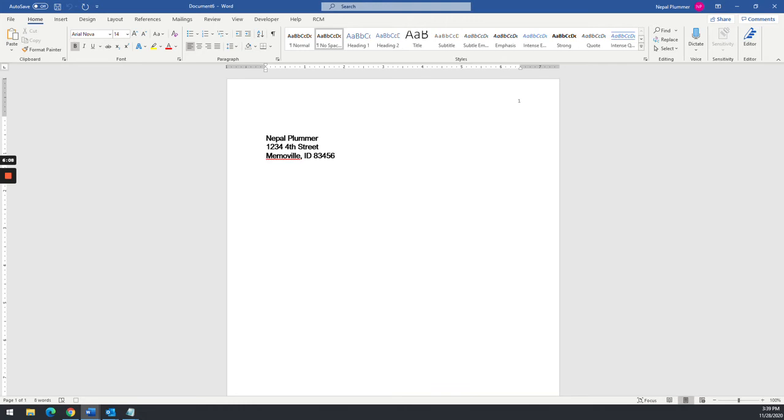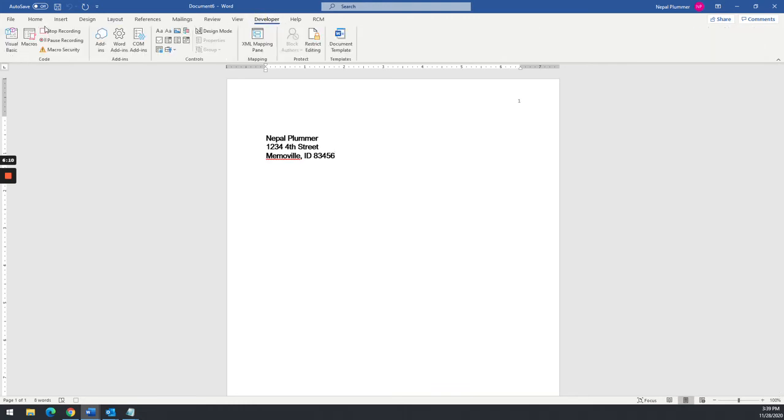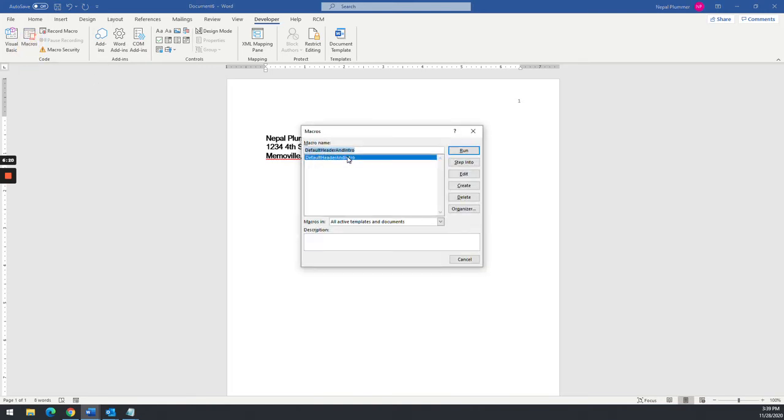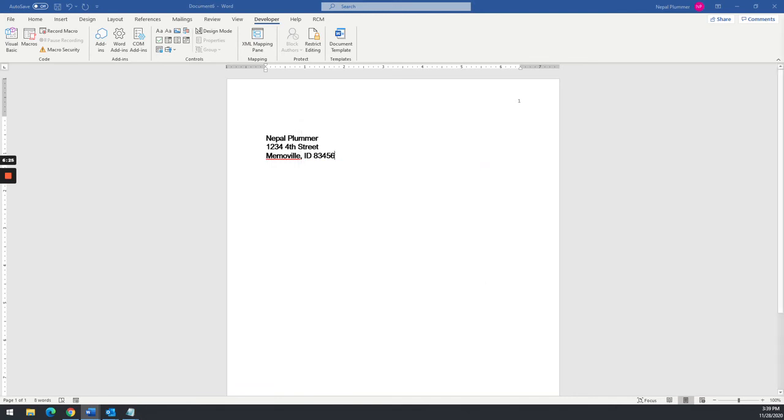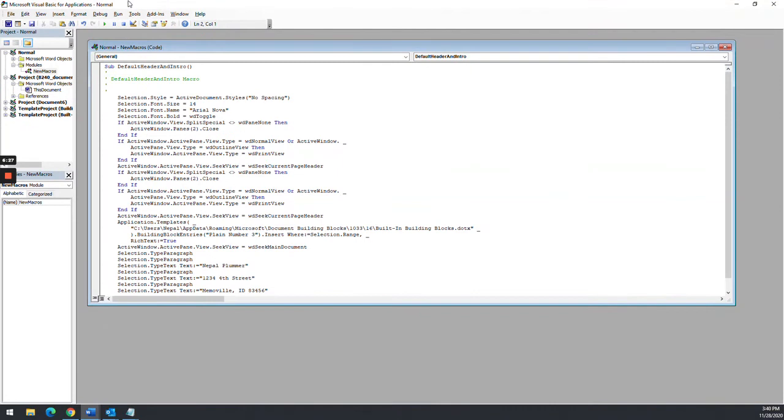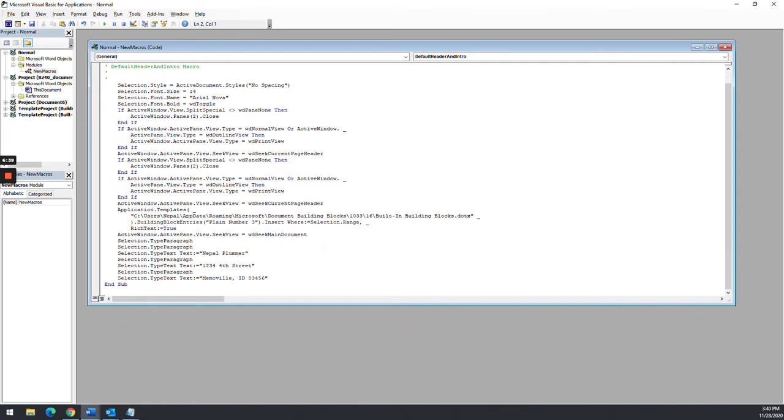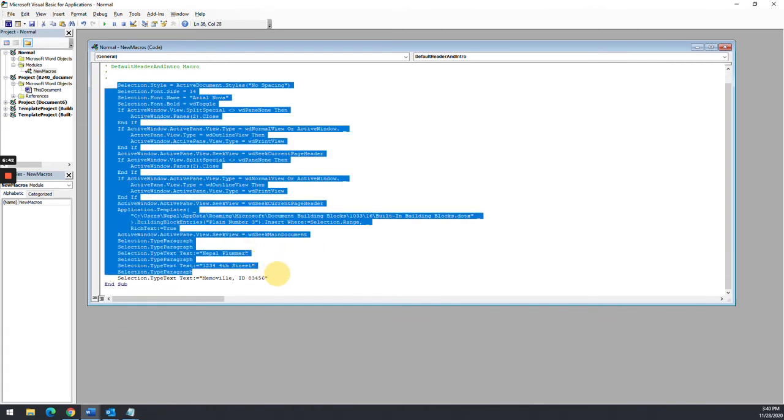All right, so I just created that macro really quick. I'm going to go to Developer and say Stop Recording. Now the macro has stopped recording. If I go to the Macros button here, I can see that my macro exists. If you want to see what this macro looks like, you can go to Edit. What Edit does is it opens up a Visual Basic editor. Visual Basic is a programming language that Windows uses, and it shows you all of the code that goes into this macro. So just that little macro that I did takes up this much code.